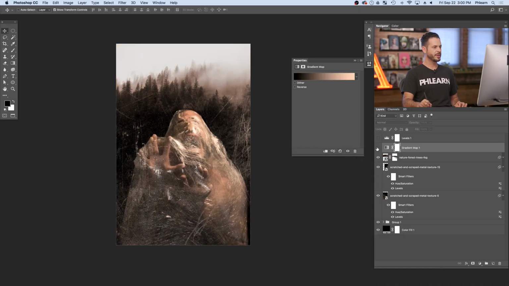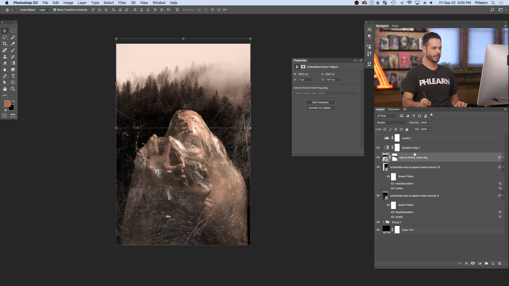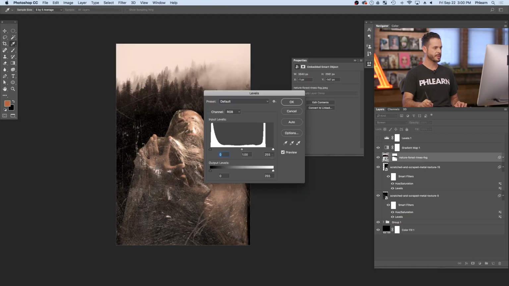Looking pretty good. Now we can change this color at any time, but basically we're just gonna change the layer blend mode here from normal down to color, and that's gonna color whatever's on our image, and I'm just gonna lower the opacity a little bit so we still have some of the original color visible there. All right, looking pretty good. Now let's throw a levels adjustment layer on here.